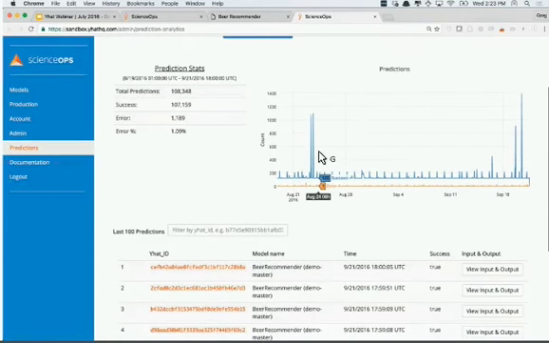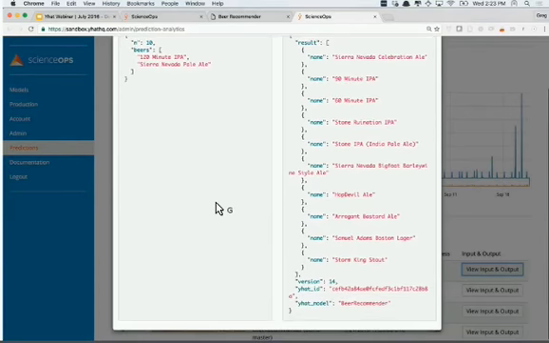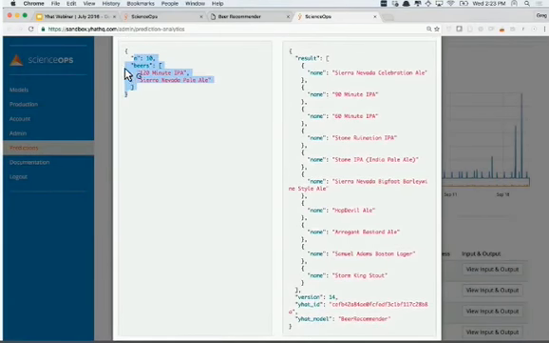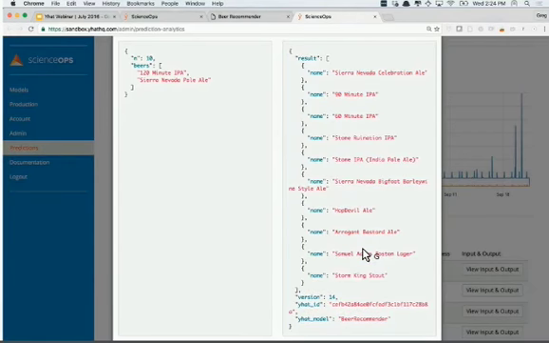In addition to getting that raw summary data, you can also drill down and actually inspect and see individual predictions that are made on ScienceOps. In this case, it looks like this was one of the sample predictions I was making for the recommendations, and then actually seeing the results that are coming back. So it's super handy for things like auditing or being able to go back in time and see why a certain prediction was made or what the actual data looked like, and giving you the ability to replay those decisions at a later date.